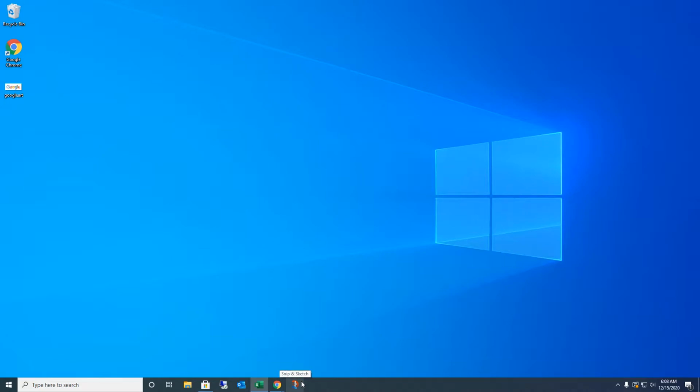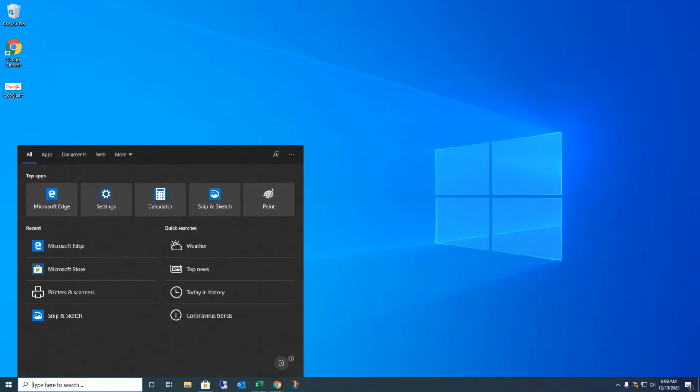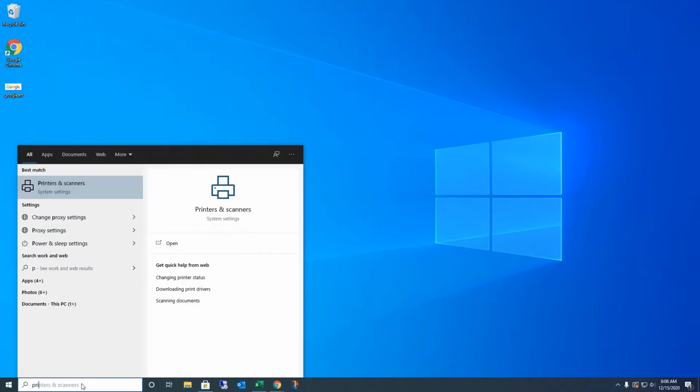The only other thing I wanted to talk about was the search box, which is right here. This is something I use all day long also. When you click here, it will ask what should I search for? Let's search for printers. So I type in printers. My best match is going to be my system settings for my printers and scanners. But I have some other settings that I can go to. Add a printer, change advanced color management, let Windows manage my default printer, etc.